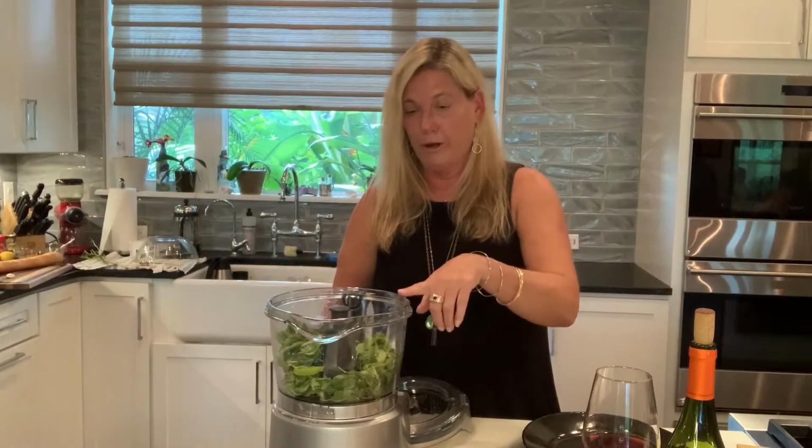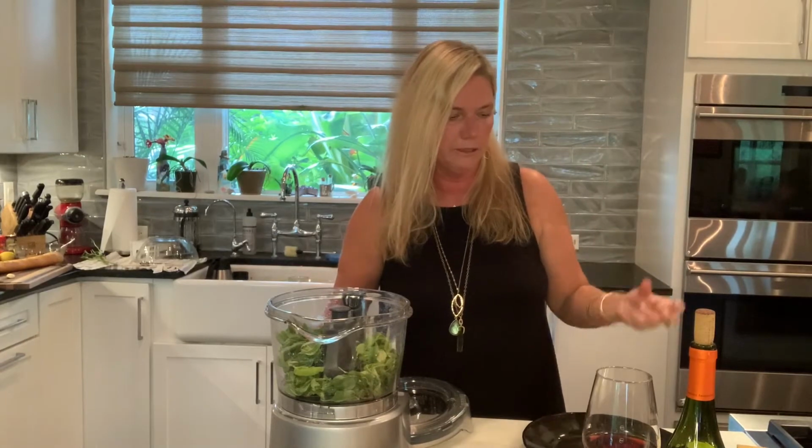Okay, so we put our basil in, and it smells amazing. I wish you guys could smell this basil. I want to make basil ice cream next. It smells so good. So next we're going to add a little mint. This is by taste. I would say we're not going to add more than a tablespoon, but it's a preference.